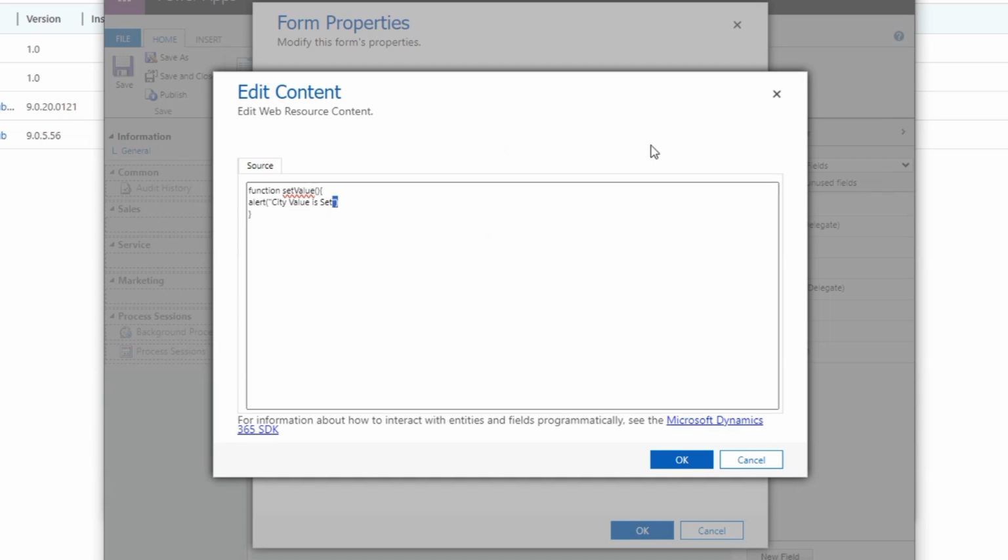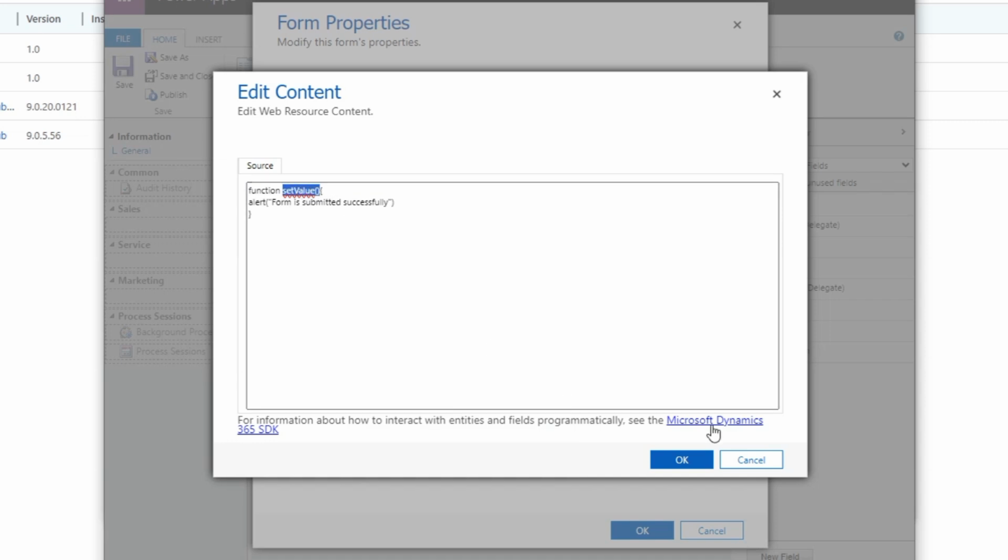I will change the message to "form is submitted successfully". The function that I am going to use is setValue.